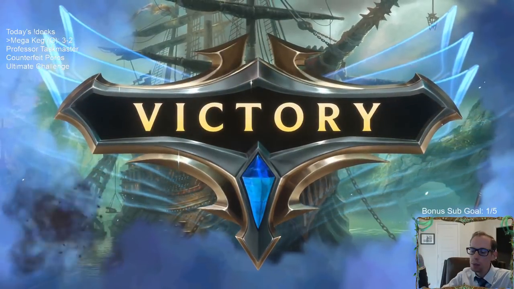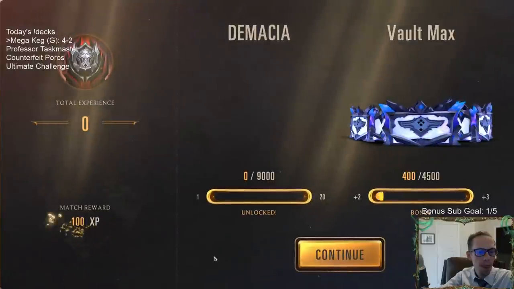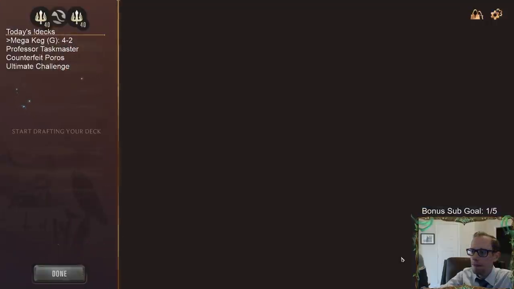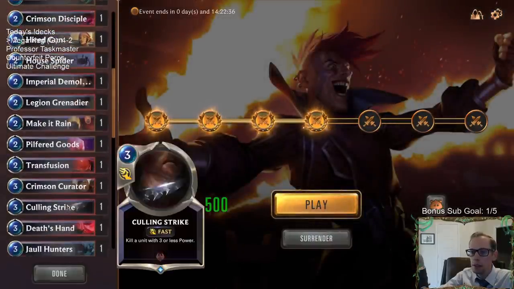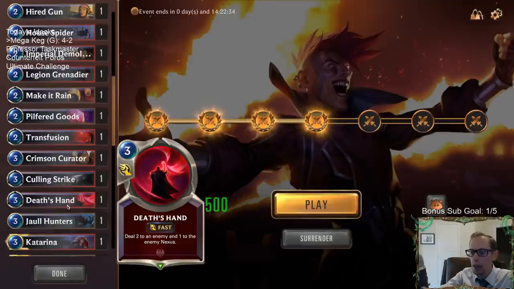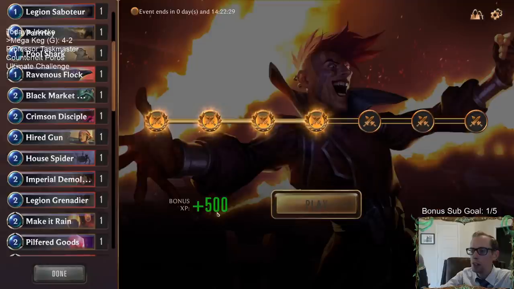Get your opponent down to 1. Gotta have a warning shot. Could I have... Wait. Yeah, okay. Death Hand only does 2 damage to an enemy. So I couldn't Death Hand my own Legion Grenadier.